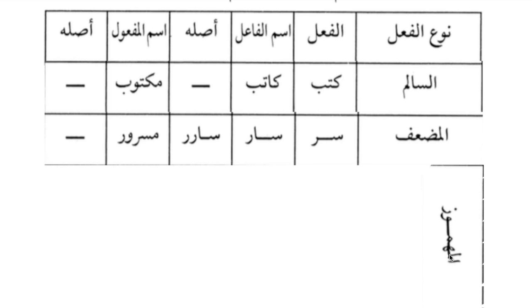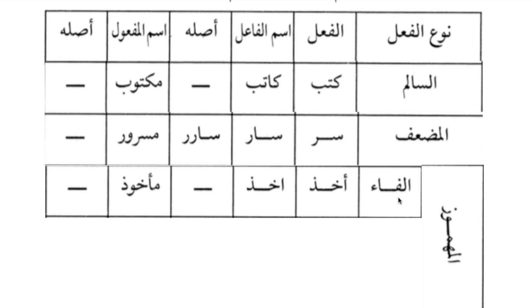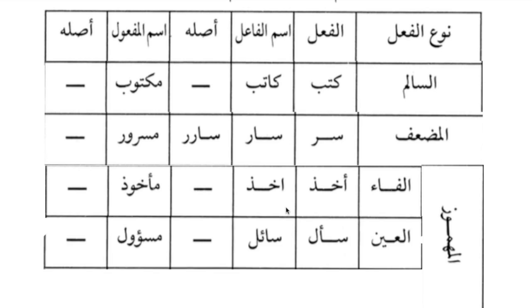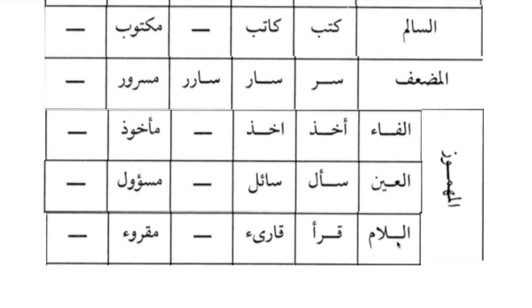So mahmuz, we know mahmuz is the fa'il containing hamza, and it can be in three positions, so they have three types. One is mahmuz al-fa', which is akhaza. The ism fa'il will be akhizun, and that's the original, akhizun. And ism maf'ul will be ma'khuzun, the thing which is taken. Akhaza is to take. And mahmuz al-ayn, sa'ala, he asked: sa'ilun, mas'ulun, the one who is asked. So mahmuz al-lam, qara'a will be qari'un. Just need to see how it is written. The hamza is written outside here. Qari'un. And maqru'un, that will be a maf'ulun, ism maf'ul.